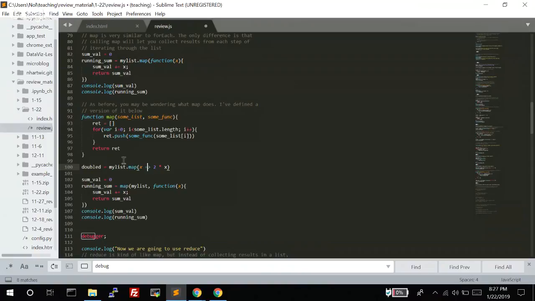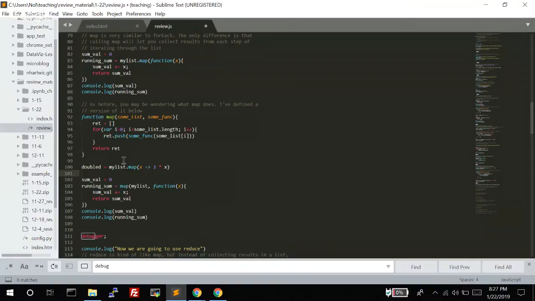Did anyone else have a question? There's also a map function in Python, right? And it looks similar. Sorry? There's also a map function in Python. That's correct. There is. There is also a filter function in Python. There is also a reduce function in Python. There isn't a for each function in Python. That's just a JavaScript thing.